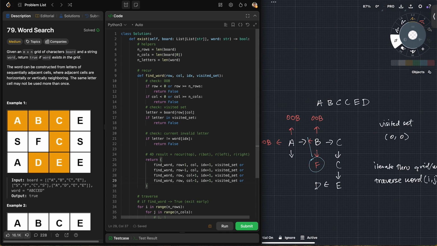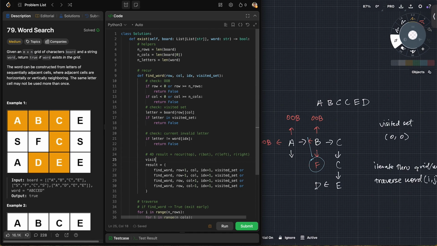Okay, so we're passing visited set here, and I see where it can go wrong. In every direction, we're mutating visited set. And that's where it can go wrong. Every time we call find word, we want to be able to pop out what we're doing from the visited set, right? So let's say I'm going to call this result. I'm going to add the current letter to visited set, right?